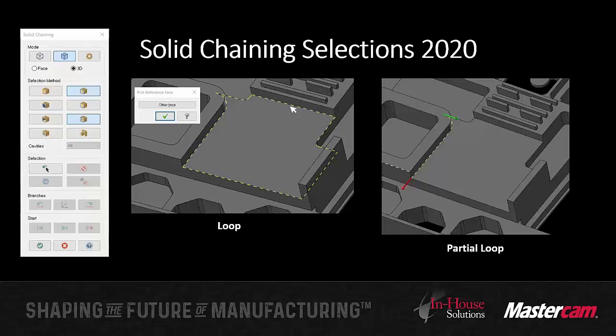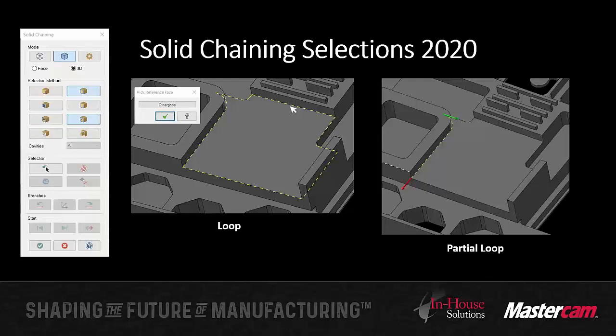All right. Lastly, we have the improvements to the solid chain dialog box. Now, in case anyone is still utilizing anything from 2019 or older, if anyone's using 2020, you'll recognize this page here, where we've made some improvements to the solid chaining dialog box, where they've introduced open edges, outer edges, bosses, and cavities, with the ability to select for cavities.